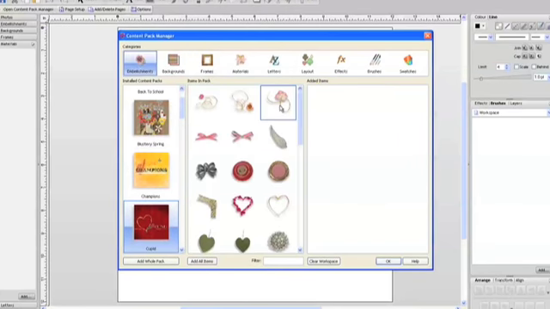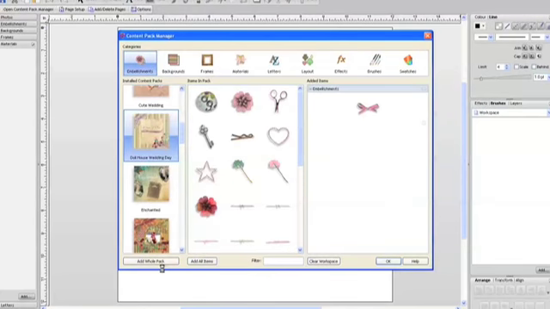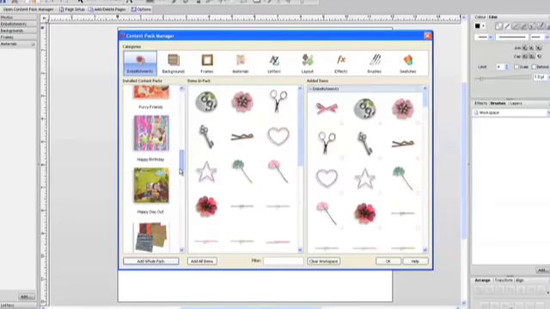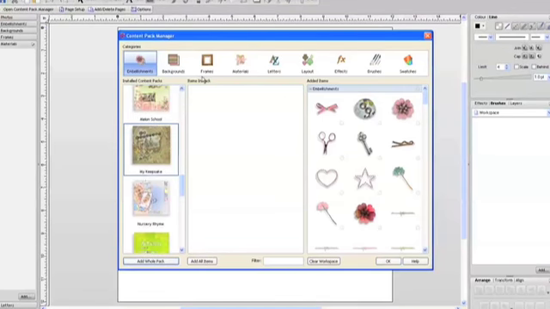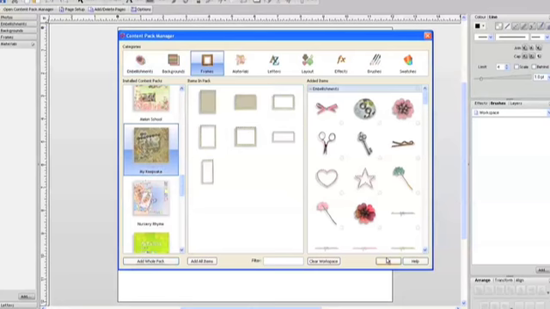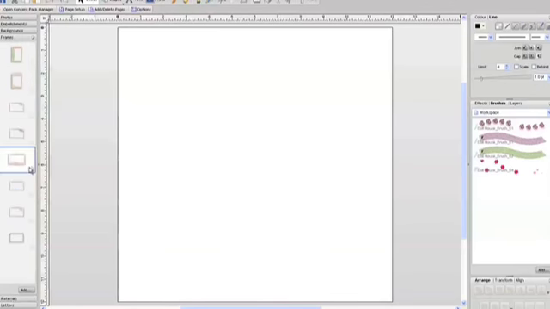So I'm just going to add an embellishment from the Cupid pack. I'm going to use the dollhouse pack to design my scrapbook, so I'm just going to add that whole pack there. Okay, and they're all coordinated for you, so you've got everything you need. They are, yeah. Even the letters are actually themed to that pack, so that they match. Great. I'm just going to add some materials and also a frame from the My Keepsake pack. And then when you're ready, you just click OK. All of those items that I've just added are all stored for me down the left here. They're all organised so that when I want individual items, I can just click on the individual tab and drag them onto my page. Yeah.